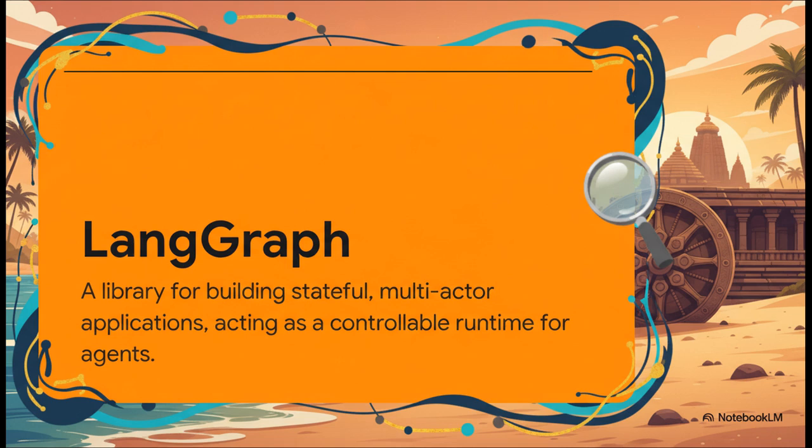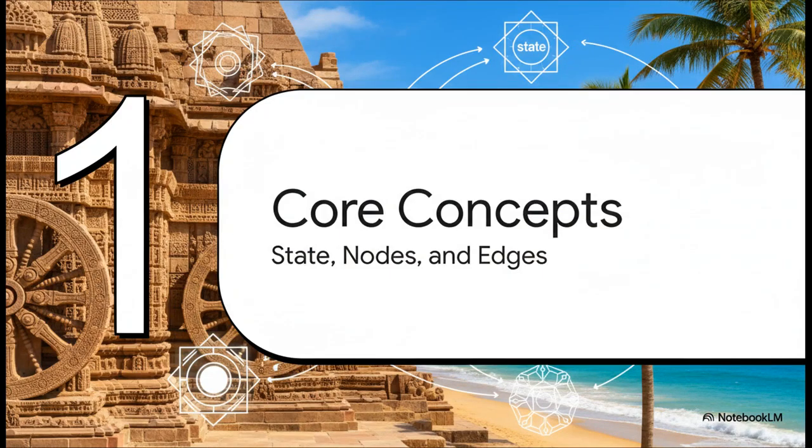The best way to think about it, it's like a special runtime for your agents, but it's built like a graph. This gives you total control to create those complex, loopy workflows that are, let's be honest, a total nightmare to code by hand. Okay, let's get into the weeds.